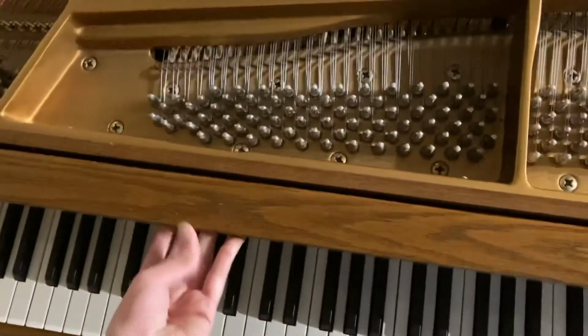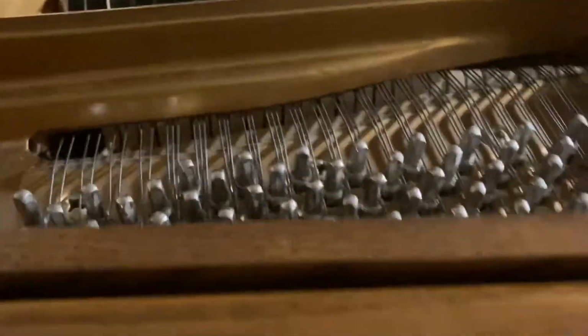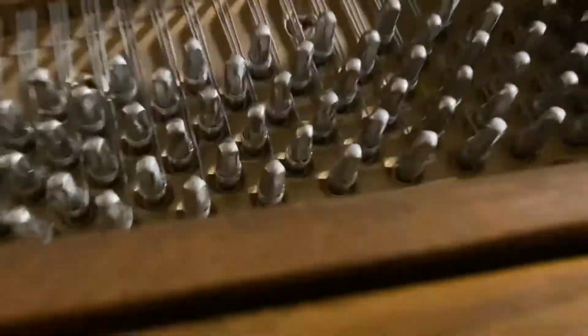And now, I'm going to open the lid, and we're going to start tuning. So let's do it. So now we're ready to tune. And what we're going to do when we tune any piano or a grand, we're always going to start on middle C.